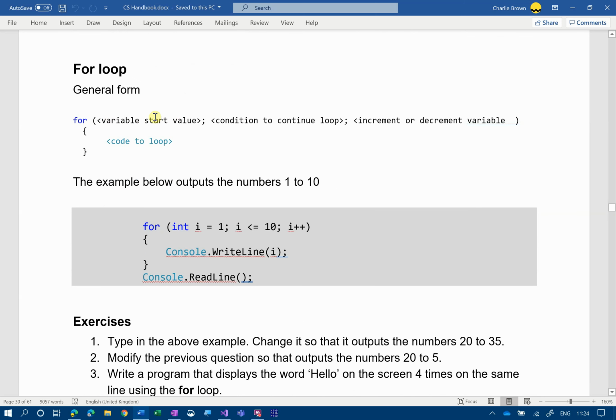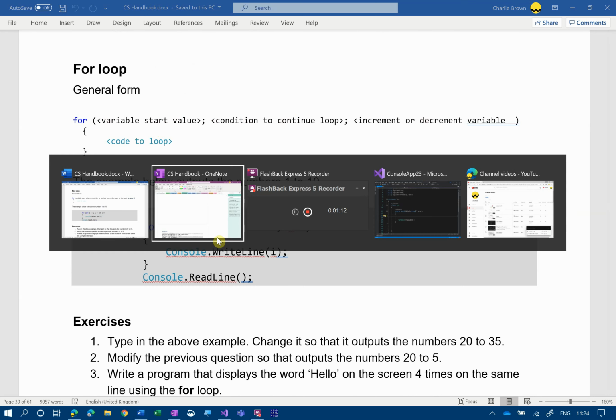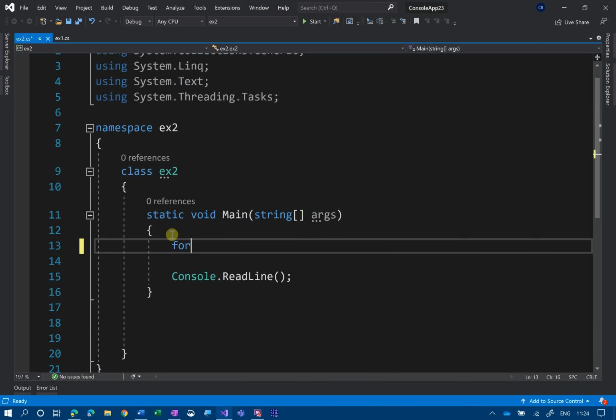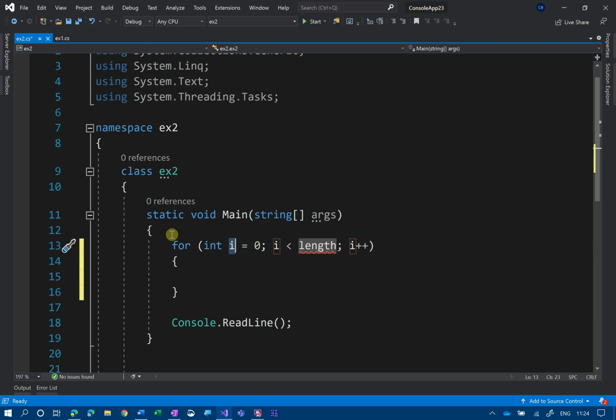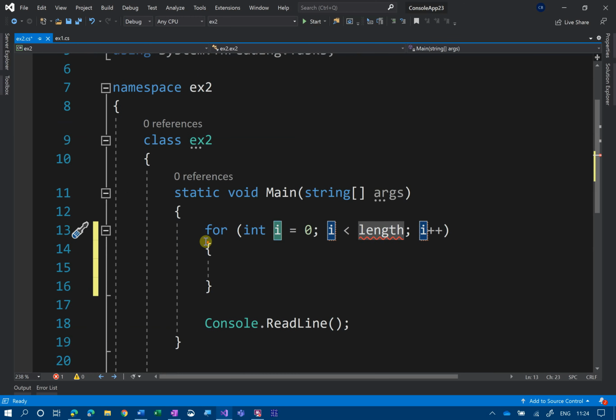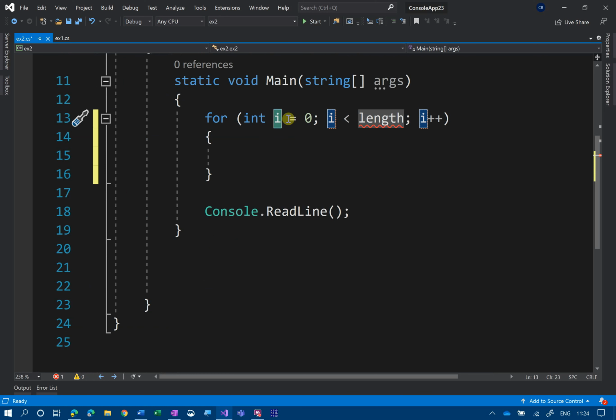The for, so we have a variable and a start value, and then we have a condition to continue the loop, and then we can either increment or decrement a value there. Now, there's a code snippet, so we should use it. All right, so for tab, and then we're in there. Okay, let's make that nice and big. So all I did then was for tab, it's automatically declared an index variable, or a subscript i, and then it's got length. Length doesn't exist, so you can either put your own variable there or a number. I'm going to put 10, and then we're automatically incrementing that.